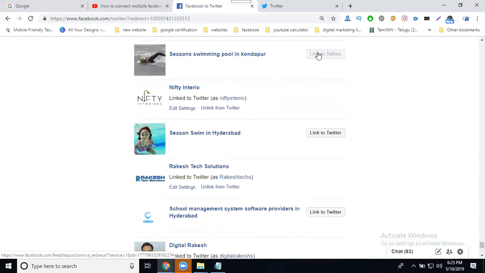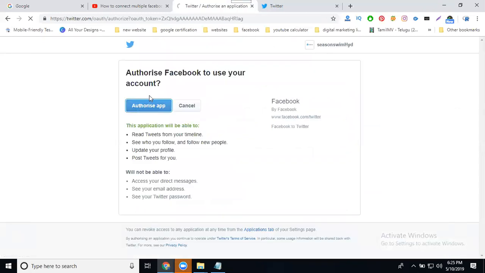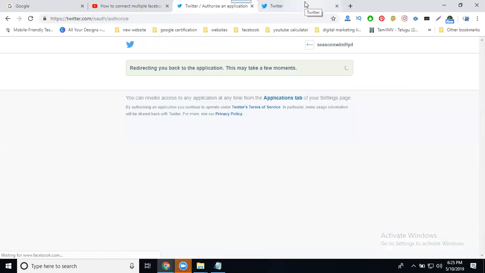Link to contact. So, clear? One admin can access multiple pages in one Twitter account. It's very important that you understand this through your notifications.